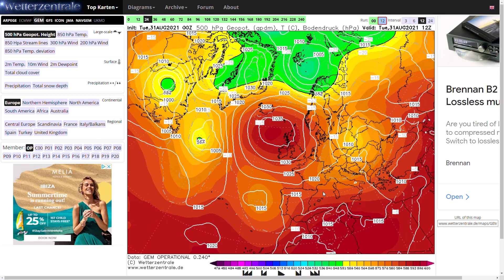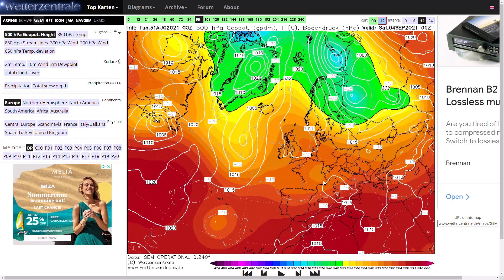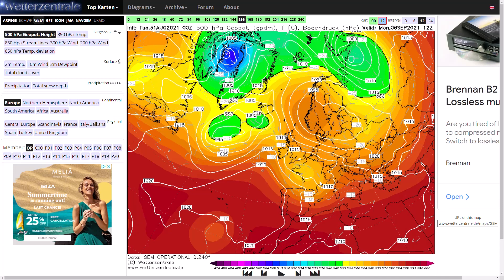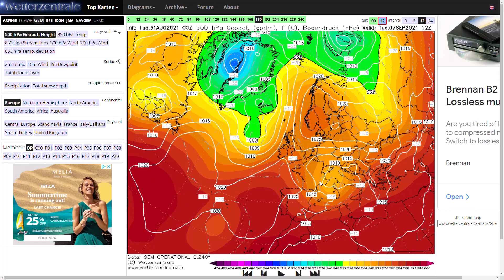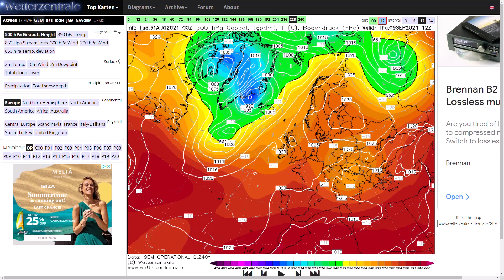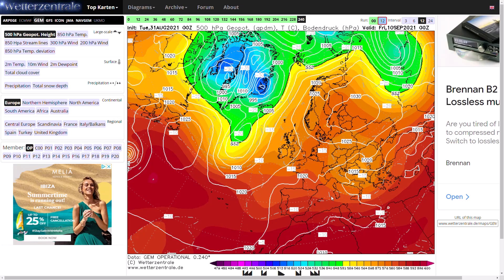Looking at the latest GEM — you can see we've got the big block at the moment, which is going to be slowly breaking down towards this weekend, and we see low pressure moving in by Sunday. All areas seeing some rain and, with the block broken apart, we may see some sunnier spells. High pressure tries to build back in with a block over Scandinavia, but we repeatedly bring westerly winds in with some rain, especially in the north and west. As we head towards day 10, you can see that hurricane moving up into the North Atlantic, and we'll have to keep an eye on how it interacts as it reaches the jet stream.